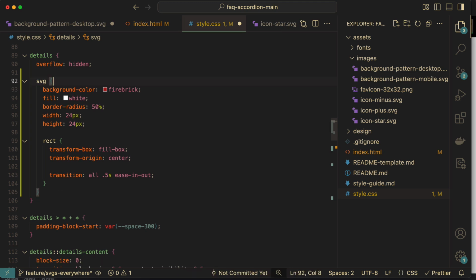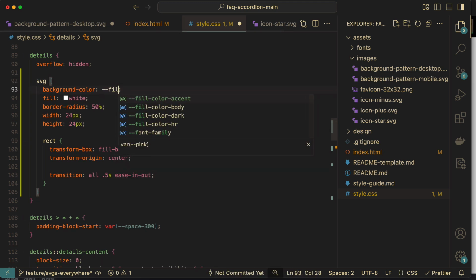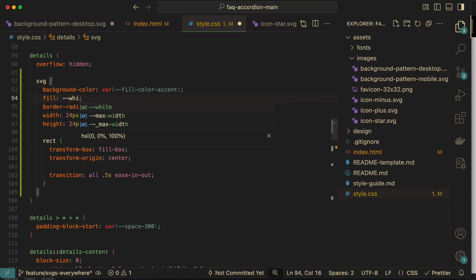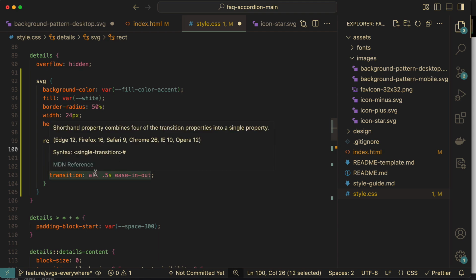My cursor is jumping around. There we go. Background color is fill. Was it the accent color? It was the accent color. Good. The fill is going to be white. So let's go and do that. Everything else stays the same. It's all looking pretty shiny. Again, that transform box does the magic here.